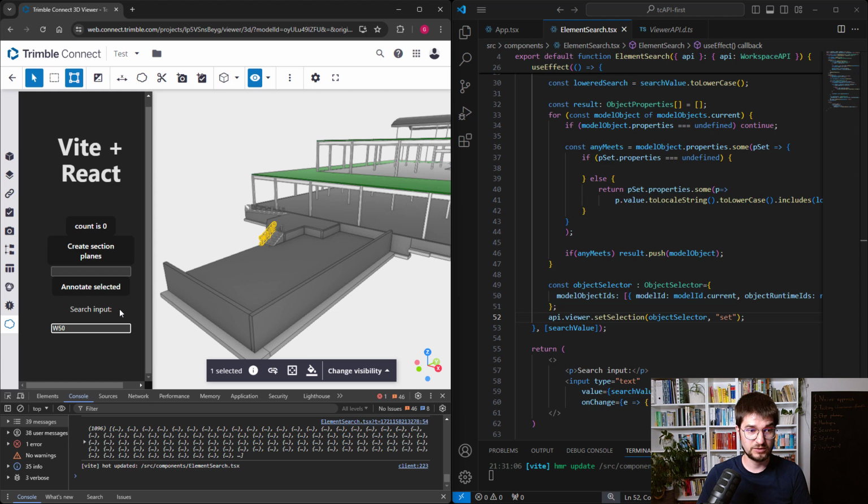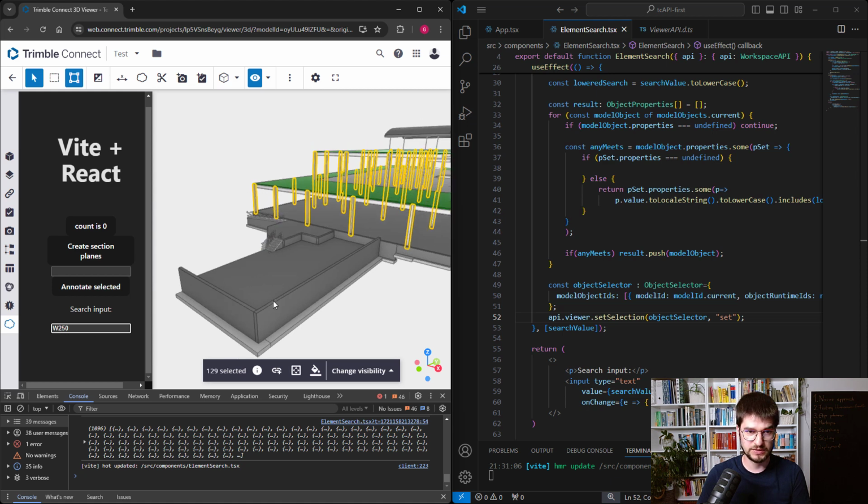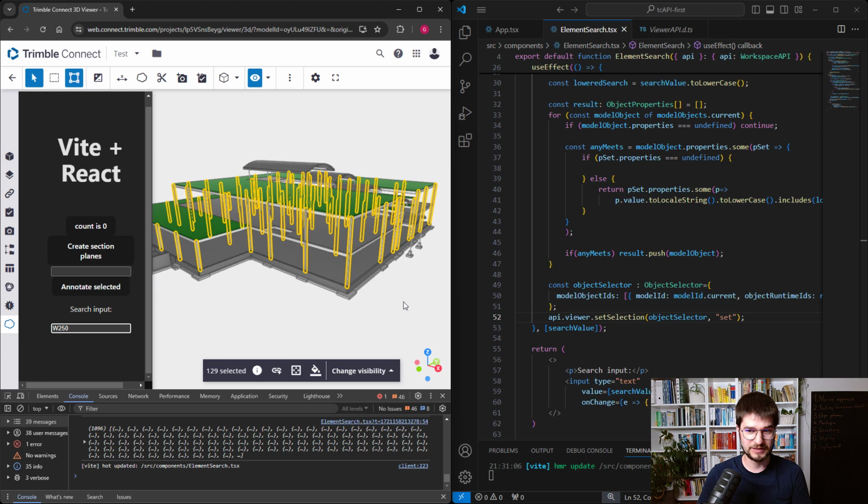But definitely we need one more thing. We need a list of elements just below that box, because now we are selecting objects in Tekla, sorry, in Trimble Connect, but it would be nice to provide a list of them, and maybe later we will be able to click on them and select, or maybe change the color. It all depends on the use case.